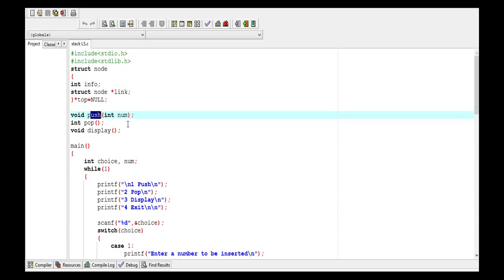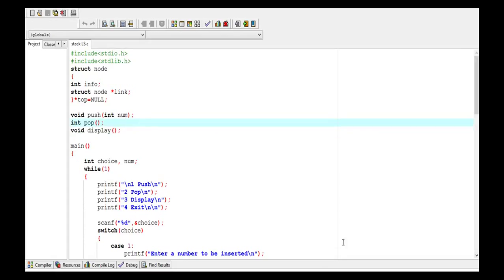Function push to insert a node at the beginning of the linked list, or insert elements into the stack. Function pop to delete a node from the beginning of the linked list, or delete elements from the stack, and function display.